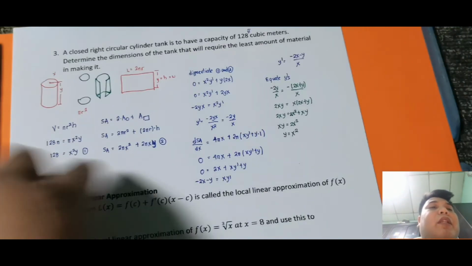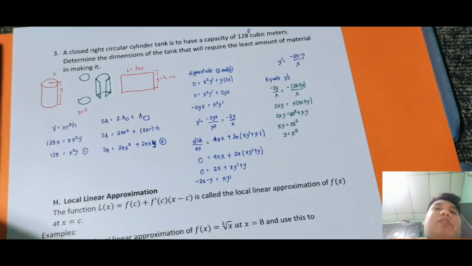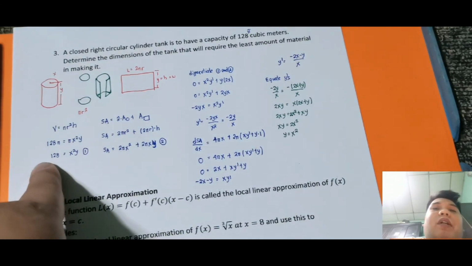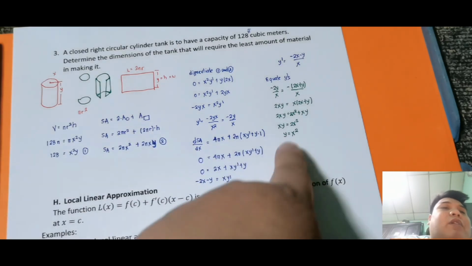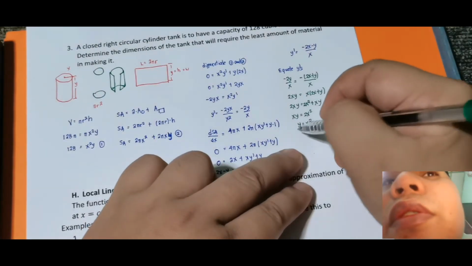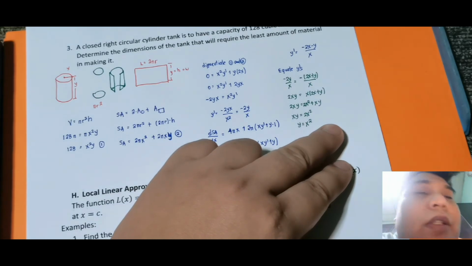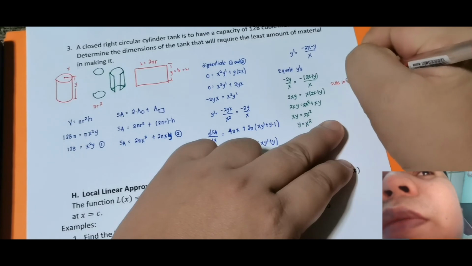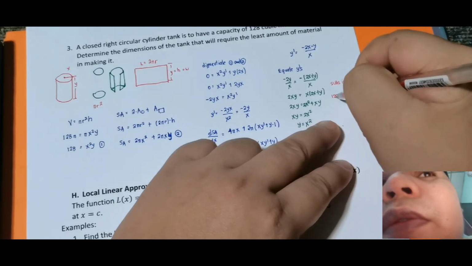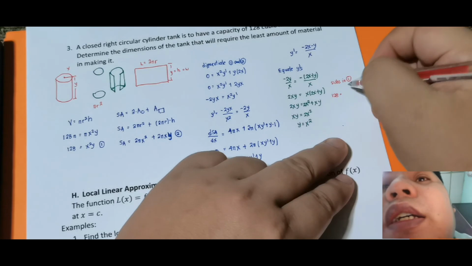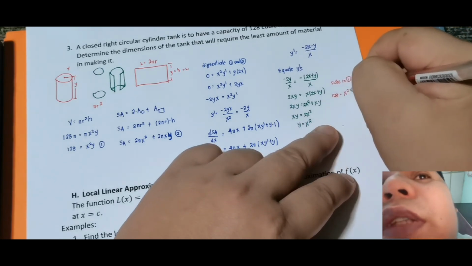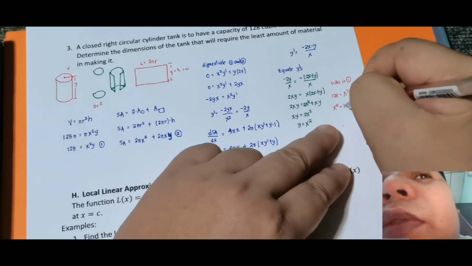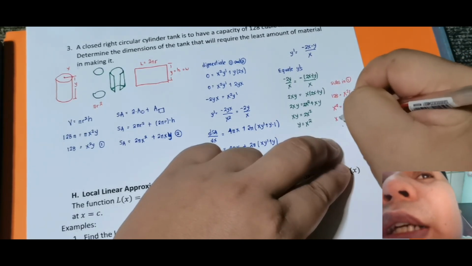Okay, so ito yung gagamitin natin na isa-substitute natin sa equation number 1. Again, hindi natin siya pwedeng isa-substitute dito kasi ito yung ating may value. Okay, so y is equal to x squared, substitute natin doon. So red ko na lang para may iba. So substitute in equation 1. So we have 128 is equal to x squared times x squared ulit. So meaning x to the fourth. So meaning this is x to the fourth is equal to 128 or yung fourth root ng 128.